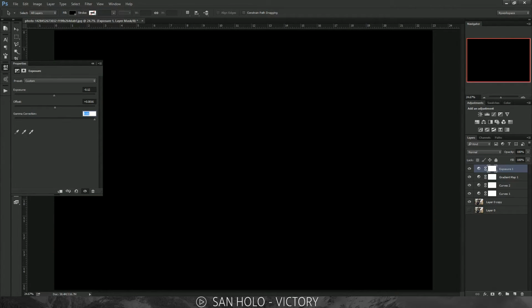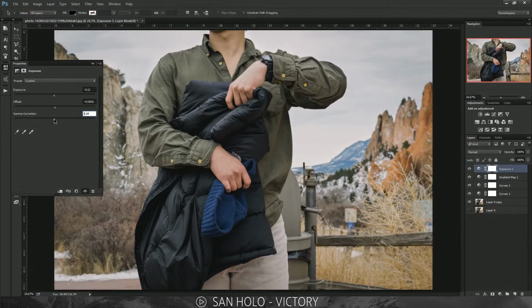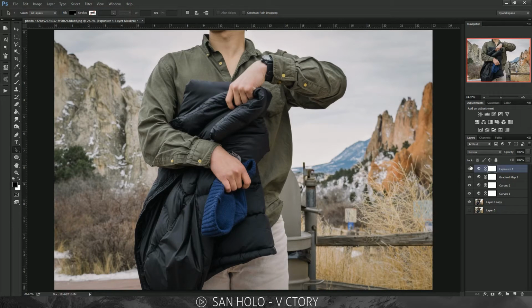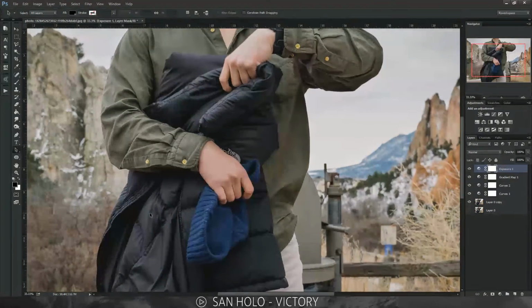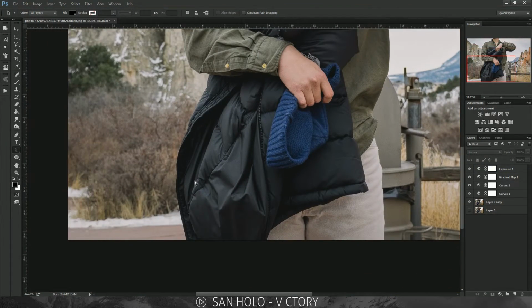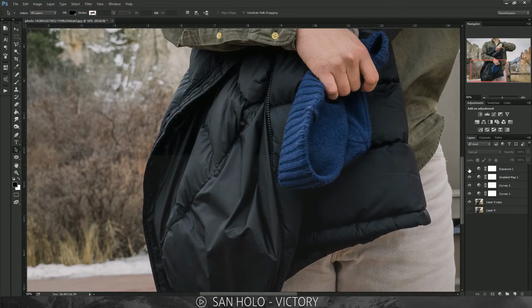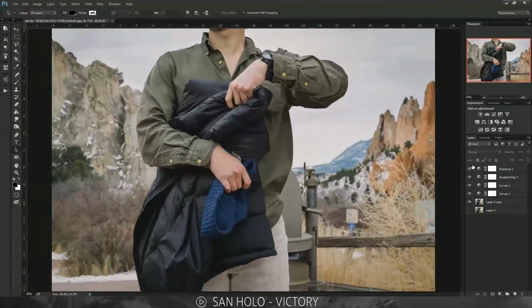Oh no. Okay, too much. Hold on. I'm just playing with the colors right now. So if I hide and unhide the layer, I think this looks like a cool matte effect. I think it looks pretty cool. And again, turn the colors off, on and off. You can see a noticeable difference. I think it looks really cool.